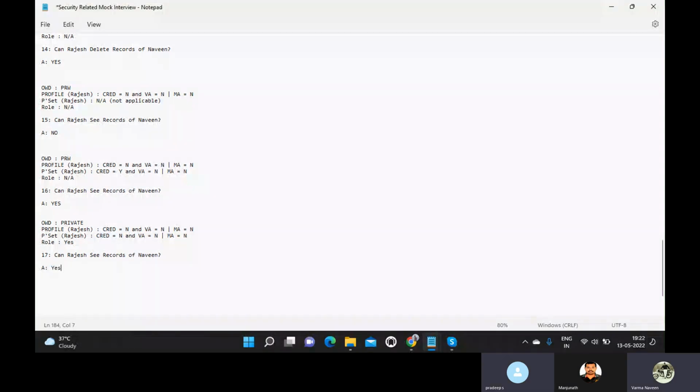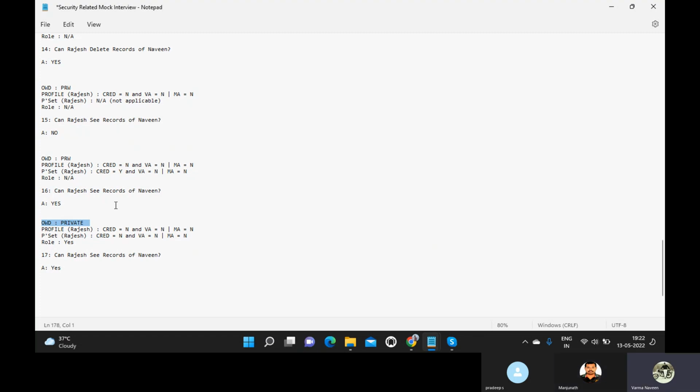So we can share the record, right? But you should have access to that object though. So OWD is private, that's fine, but we should have that object access at least. Then the role will work once that is enabled.